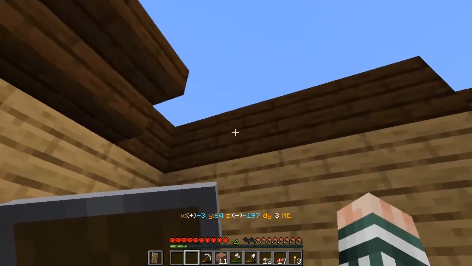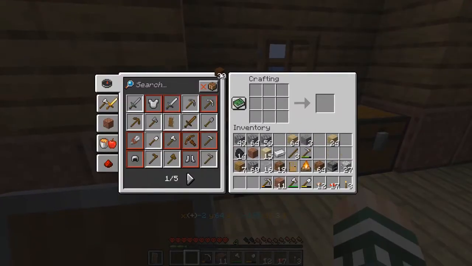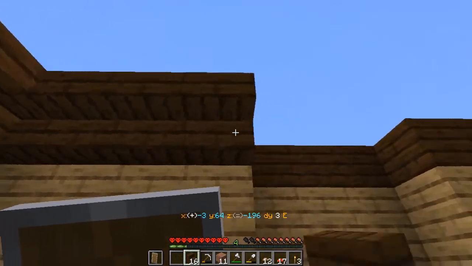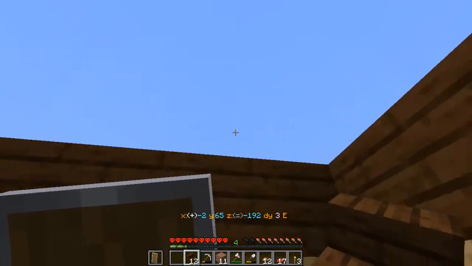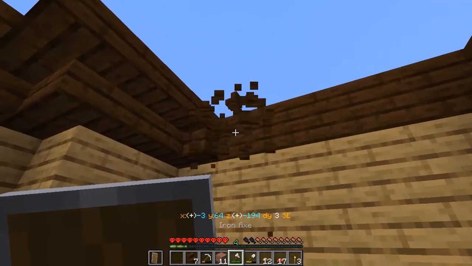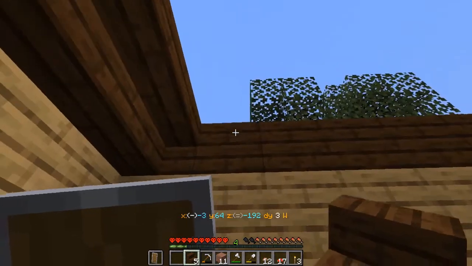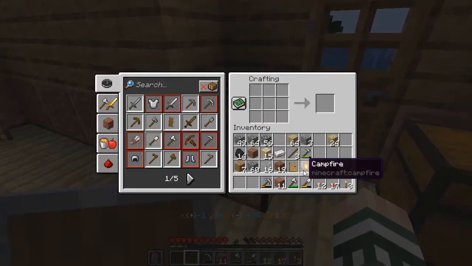Let's see. 1, 2, 3. Oops. Let's do this in order to get some trim on the inside. Then I could switch to the birch for the ceiling itself. Oops, that's not the way to do that. And 1, 2, 3, 4, 5. Of course, I am slightly short on that, but I'll have to deal with that later. But let's get some.